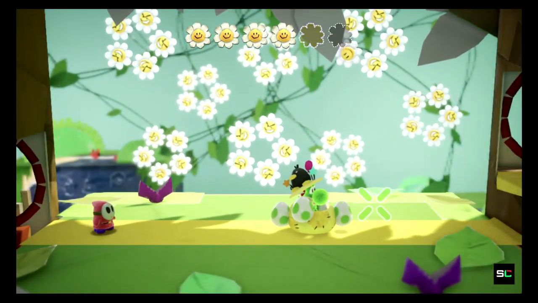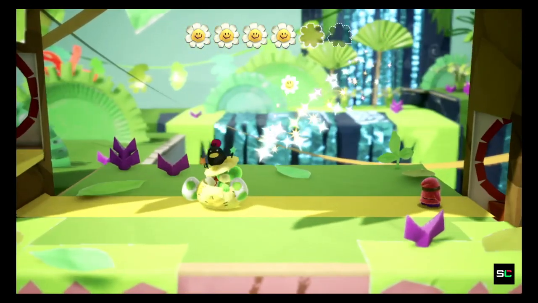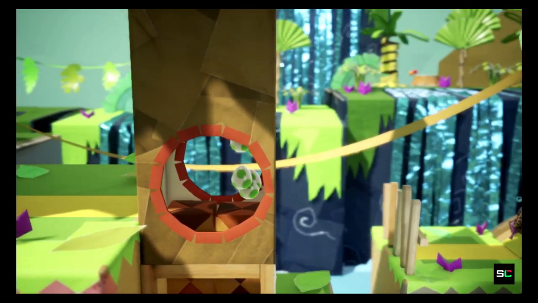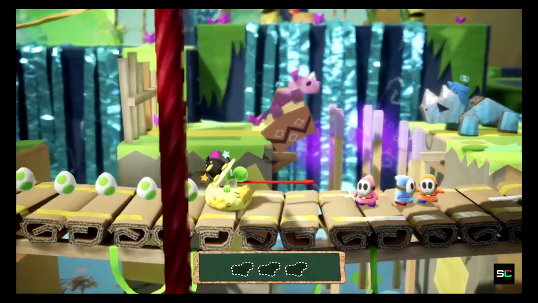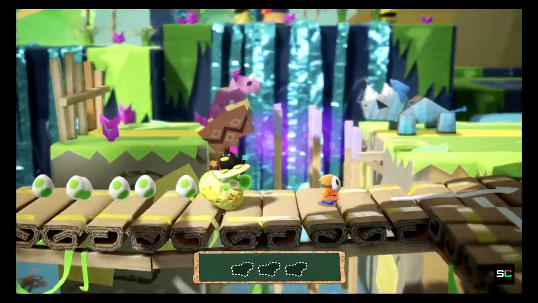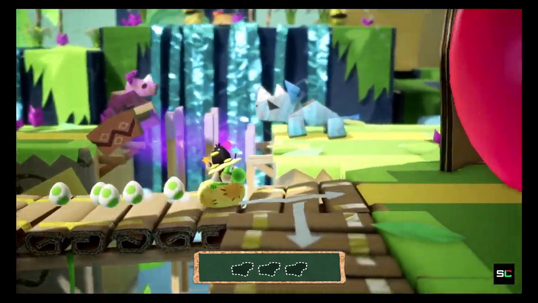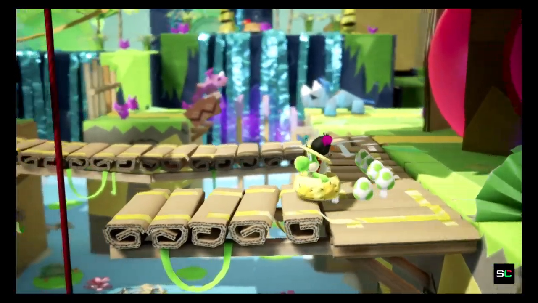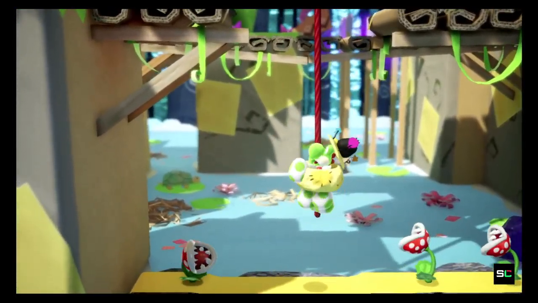Which one's the real one? I see it now. Yeah. Here we go. Okay, we're gonna step down. There's a pink rhino. Oh, we're supposed to rescue the baby. Let's go get... what is this? Let's go get the bridge parts. Oh, are we supposed to come down?